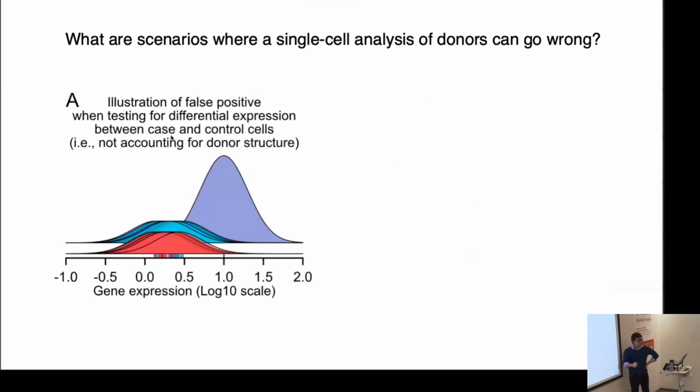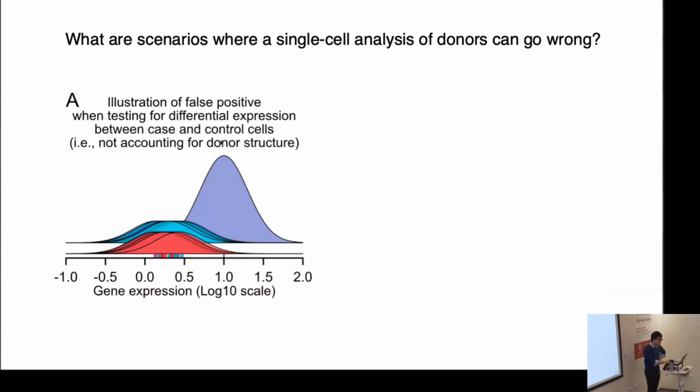So I'm going to illustrate one more cartoon to get our gears grinding, and then I'll finally tell you what my method is going to do. Now that I've convinced you that it's probably the number of donors that is driving the power, not the number of cells, let me just show you pictorially what might happen. In illustration A, imagine each of these histograms represents 1 donor, and the height of the histogram represents how many cells I'm going to get from this 1 donor.